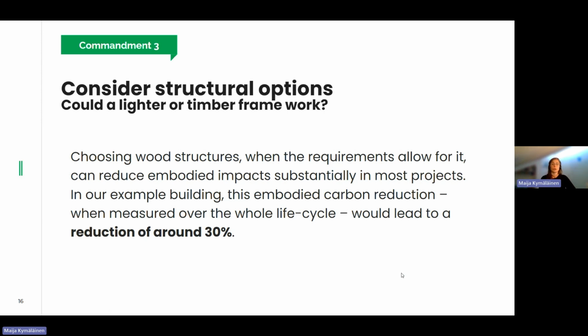And wood is also a natural, renewable material. If you harvest from sustainable forestry, new trees will replace the old ones. And wood is also a natural carbon storage. About half of the mass is carbon that is then removed from the atmosphere and stored in the material for as long as the product is being used. And at the end of life, you also have several options. Recycling is of course the best one, but you can also downcycle. And then you can also use the wood as energy when it replaces other sources of energy, which are usually fossil based. And wood also has a good strength to mass ratio, good thermal properties, and it's also rather cost effective.